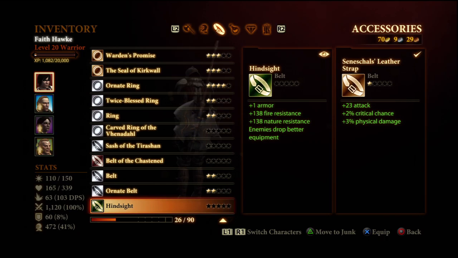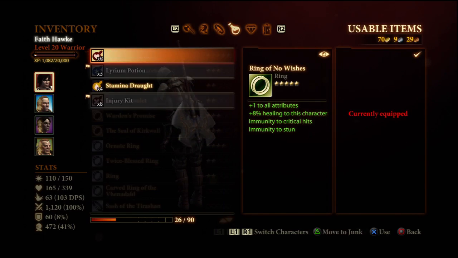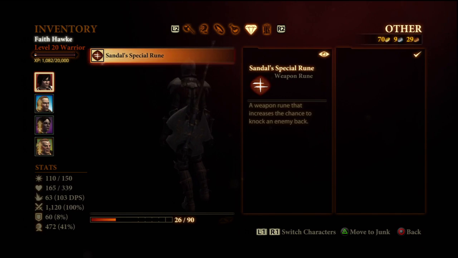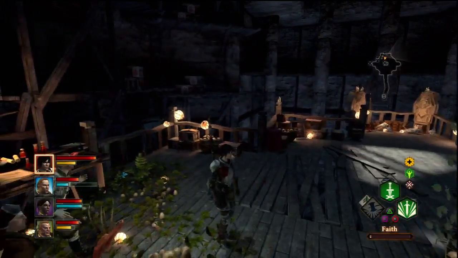One of the best belts, if you want to get a nice belt, is off the guy at the Wounded Coast. It is the best belt in the game. It's worth picking up if you want the best belt. Okay, and that's what our character is going to look like, the two-handed warrior.